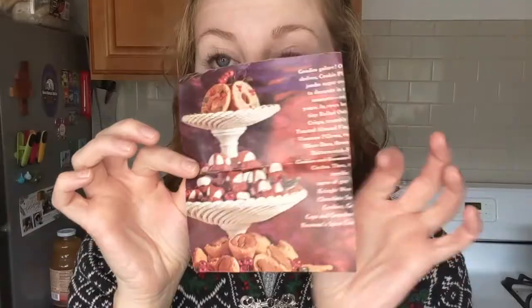This recipe is from an old magazine. Grandma saved this. A lot of times people would just cut them out from magazines, from newspapers, because that was the way of spreading information. You didn't really have the internet to just look up any and all recipes you've ever wanted to know about. You guys, let's make some figgy pudding just like Grandma used to make.